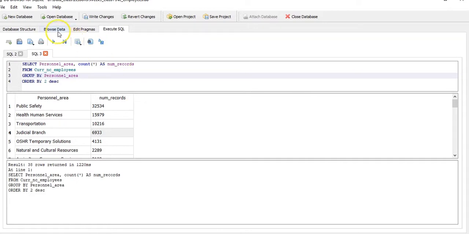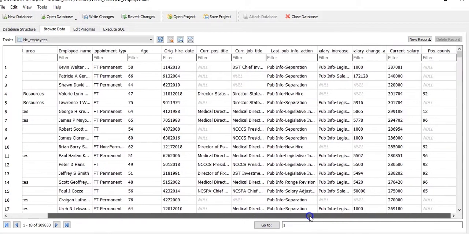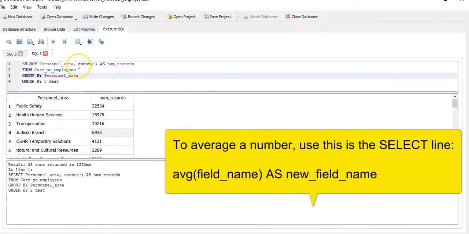So I'm going to go back to my browse data, and if I wanted to do the average salary for each department, of course I'd want this field, current salary, right? So the way to do that, you can put it before your count or after your count. I would put it before the count and just always end the select line with count.